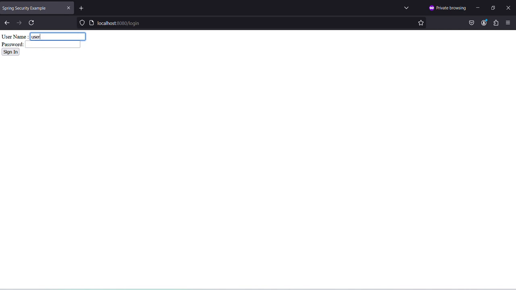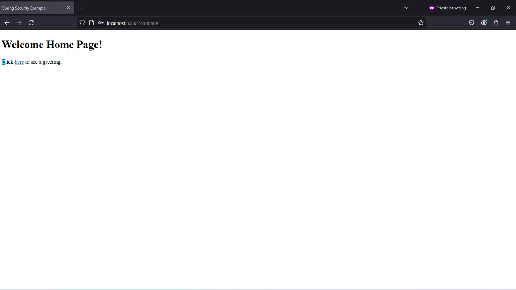Suppose I give something which is not there, like user ABC and something different. It is saying invalid username and password. Now I'll try to log in with user1 and password 123456, and then sign in. It took me to the next page, the home page.